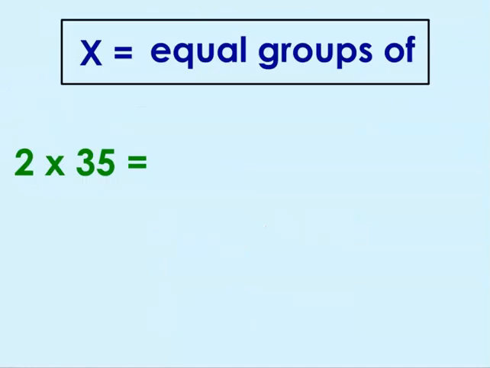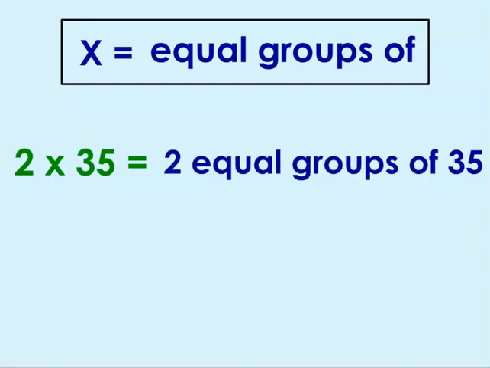Can we use this same twos strategy with greater numbers? What if I wanted to solve 2 times 35? That would be the same as 2 equal groups of 35. I could draw an area model, use the algorithm, or use another strategy to solve 2 times 35. I could also just think of adding doubles. This is the same as 35 plus 35. I could add that in my head by doing 30 plus 30 and 5 plus 5 and adding them together. Or maybe you have another strategy for mental math.